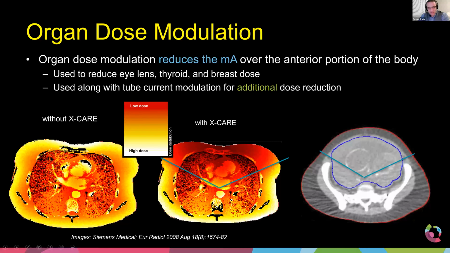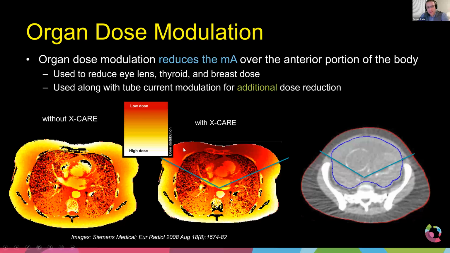Here you can see on the left, there was a study. Here's the publication if you want to read it, where they used Monte Carlo. So they looked at the radiation dose per voxel in this woman, and you can see the relatively even distribution. High doses are white, medium doses are yellow, low doses are red. The superficial tissue is here in yellow, and it's getting relatively high dose. And as you get more centered in the body, the dose goes down. That's just because of attenuation.